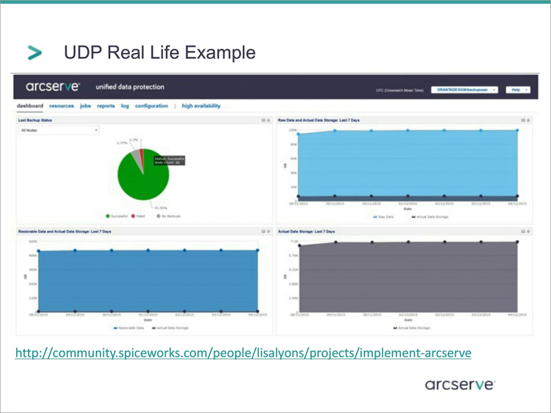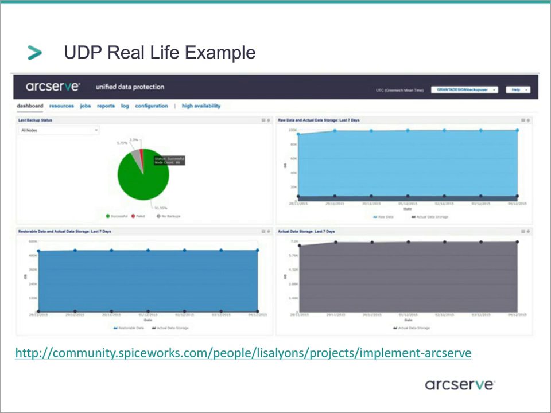So it just proves the point that if you do have the right dedupe technology in place, you don't have to go out and spend a large, ridiculous amount of money on hardware-based appliances, because that will chew up a lot of your budget, which could easily be used for other IT projects in your organization as well.